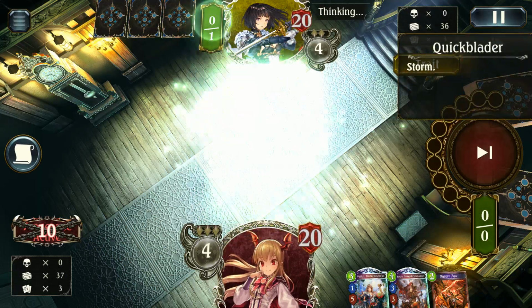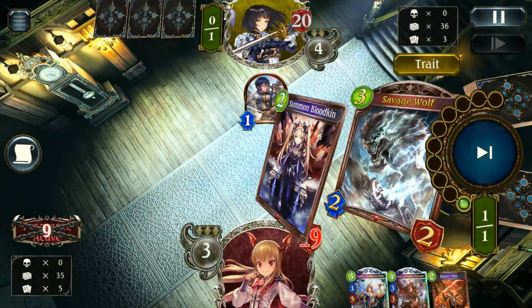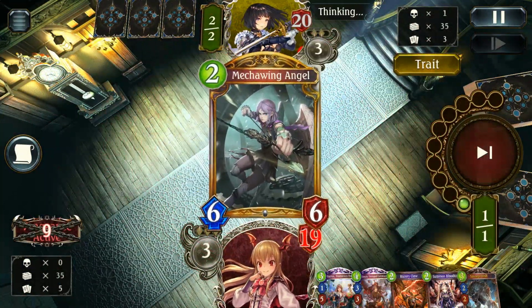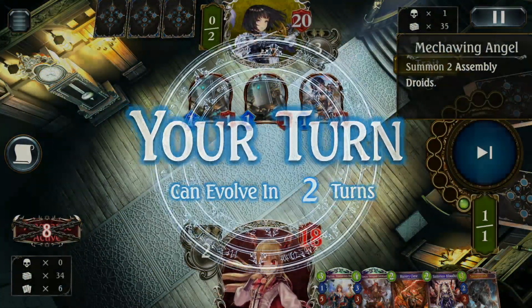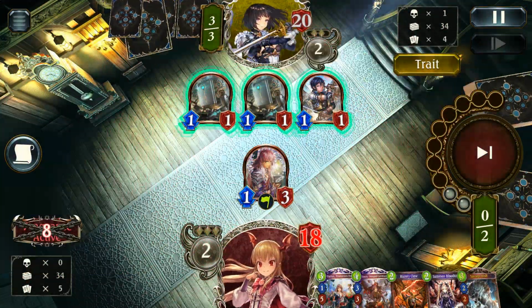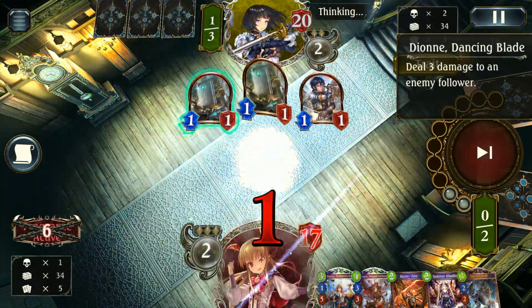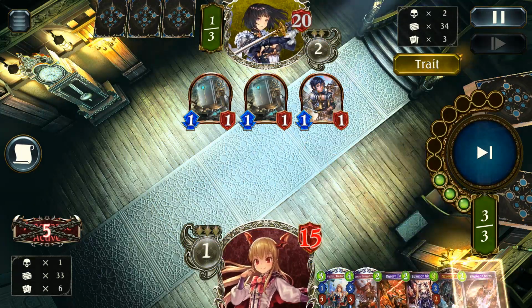Unfortunately, we ended up kind of bricking our early game here. We didn't really get anything that we could use to our advantage turn 1 or turn 2, other than potentially Razor or Summon Bloodkin, which neither of those seem like great plays, to be honest, so I'm not looking forward to that too much. Although, the Urias Levenduke off the top there, definitely a good play, although, of course, Dancing Blade was a perfect counter. At least we had a chance.